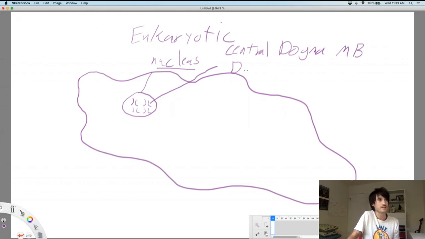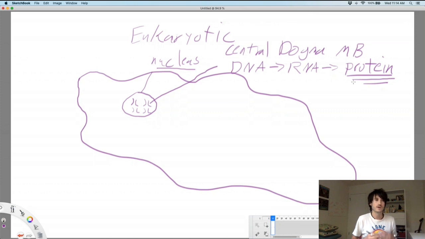Our DNA, which is the blueprint for our cells, is transcribed into RNA, which is an intermediate, which then gets turned into protein. So let's talk a little bit about protein, because this is the word that you're probably most familiar with here. When we think of protein, we generally think of steak, right? Or chicken. We generally think of muscle fibers. But protein actually makes up a majority of your body.